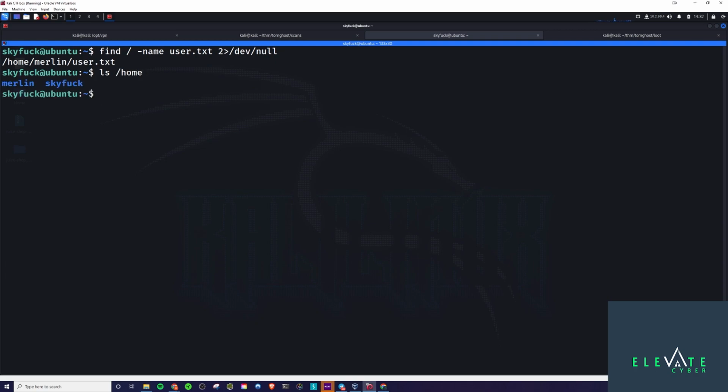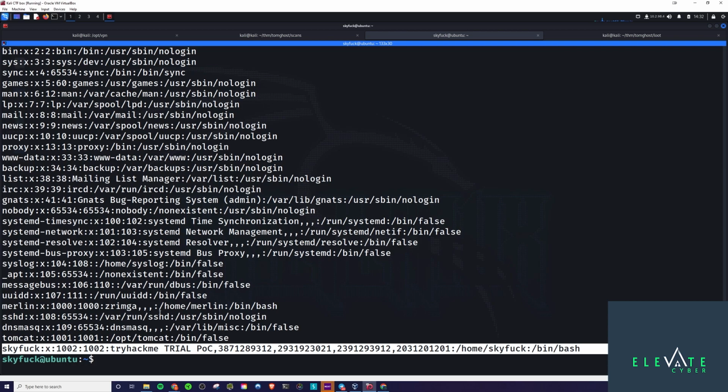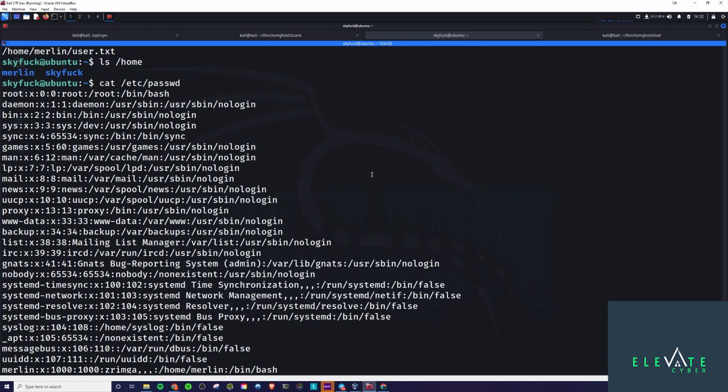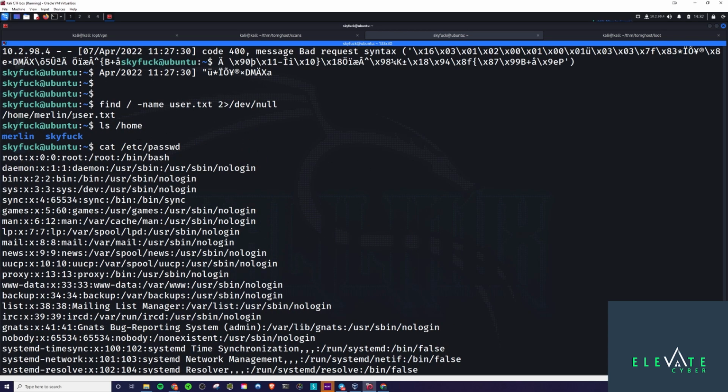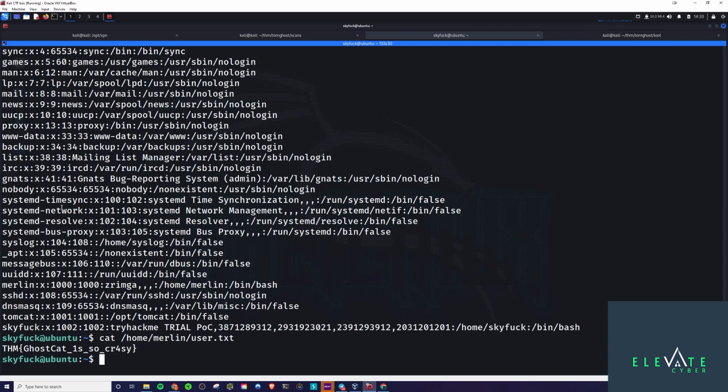Okay, so there's 2 users on the box, I believe. Let's just confirm with this file here. So, yeah, as far as user accounts, there's the user we have right now and the Merlin user. That's pretty much the only non-service accounts. Okay. So with that being said, we should be able to just read out that file right now, and we can even see what else is in there in a second.